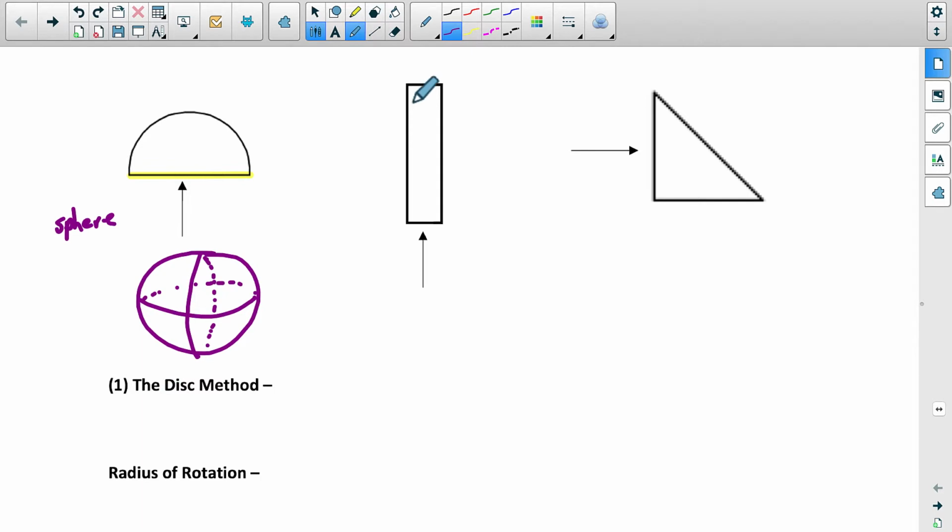Okay, what if we took this, which looks like a rectangle? It is a rectangle, and we rotated it around this. This is what the arrow is telling you: which side you are rotating it around. What if we rotated it around there? Do you see what it looked like? Kind of looked like a wheel, wouldn't it? It would be a cylinder. So again, good luck to me drawing it. Basically, you get this skinny cylinder that kind of looks like this. And I could draw the dotted line here.